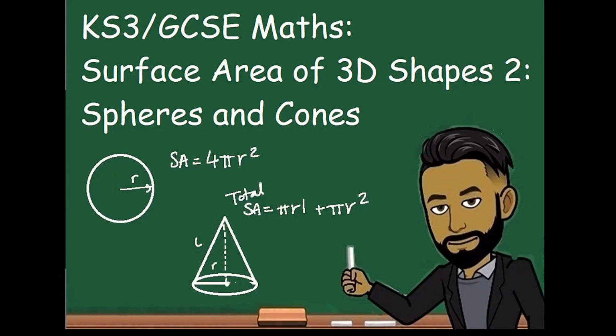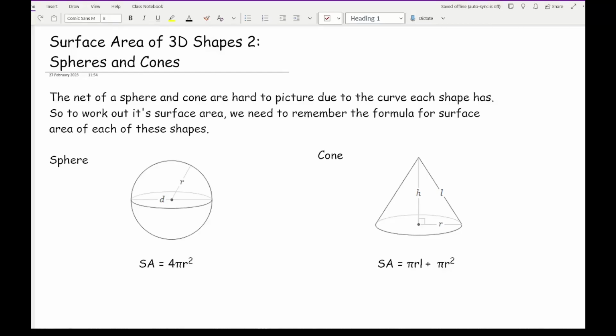So welcome everybody to this latest video on 162 Maths, and in this video we'll be focusing on how to work out the surface area of spheres and cones. Now if you've watched the previous video looking at surface area of 3D shapes, then you'll understand that the surface area is the total area of the net of the shape.